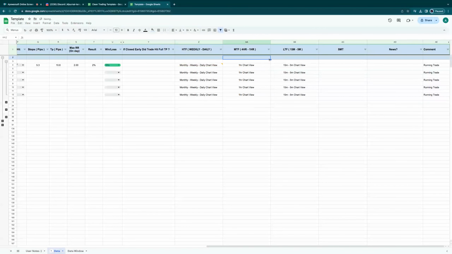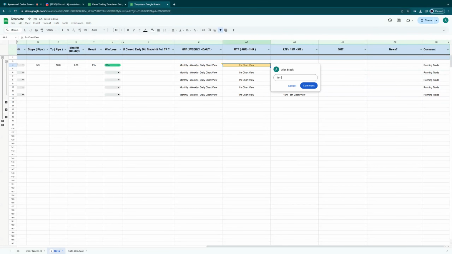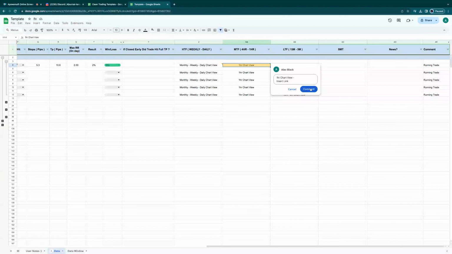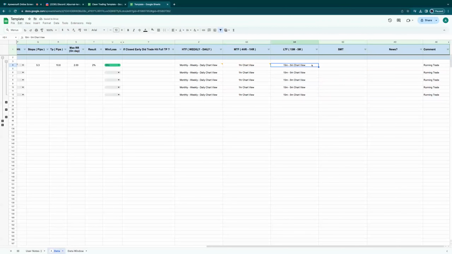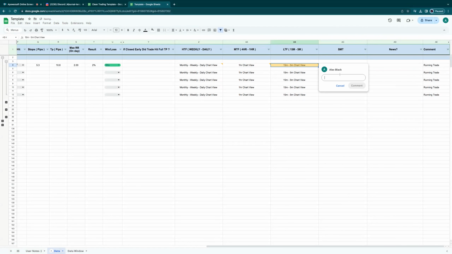You can do that with the 1 hour exactly the same way. You'd comment, you put your 1 hour chart in. Let's say 1 hour chart view is exactly how I do it. And then I'll put my link, insert link, okay. And your market structure shift and distribution to the upside, FVG left behind gives you an entry model. You would then put your, let's say you have a 5M entry chart view, and then again, insert the link, okay. Once you do that, you're then onto your running trade.